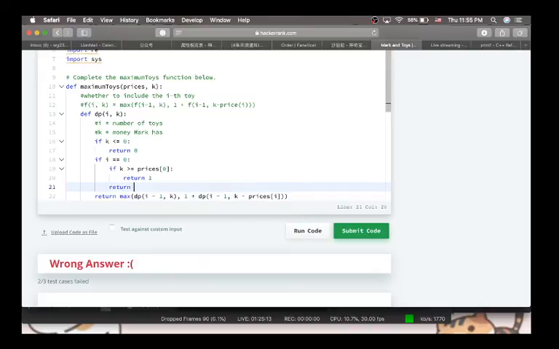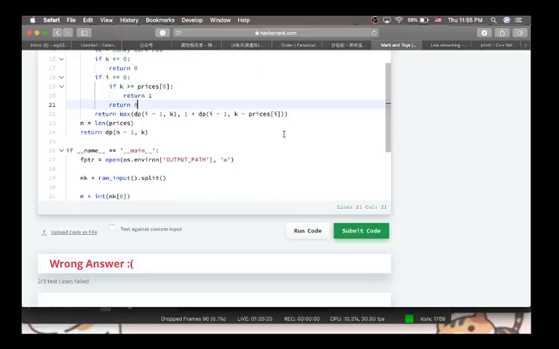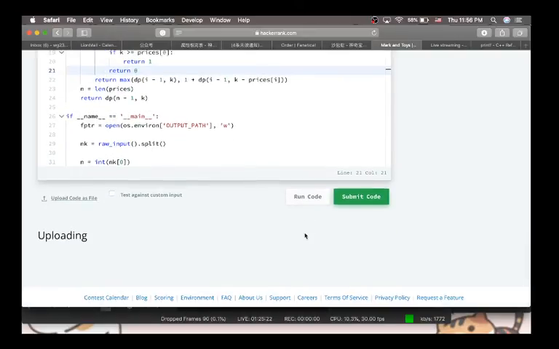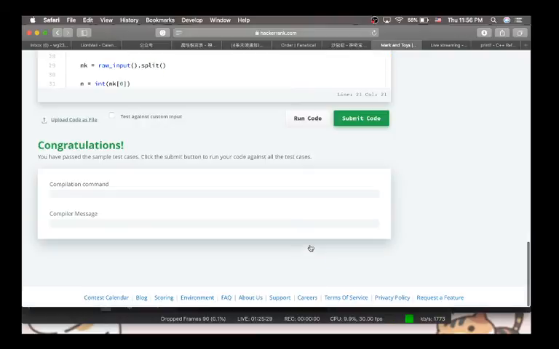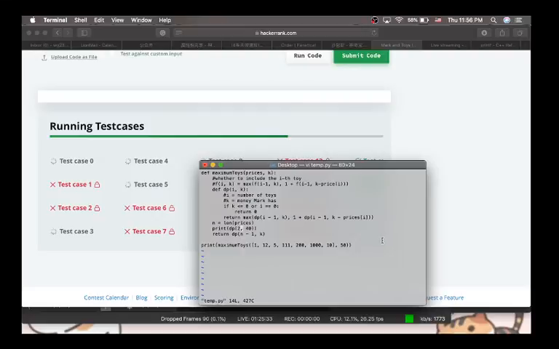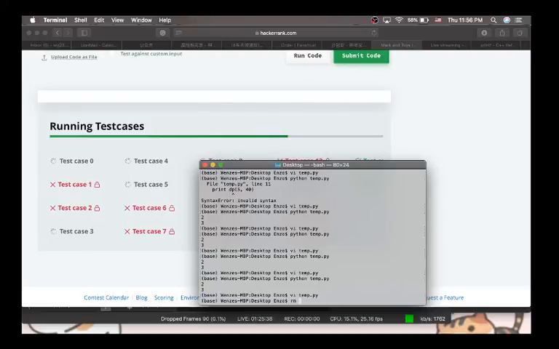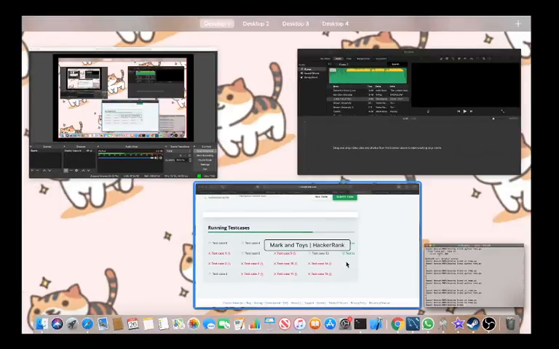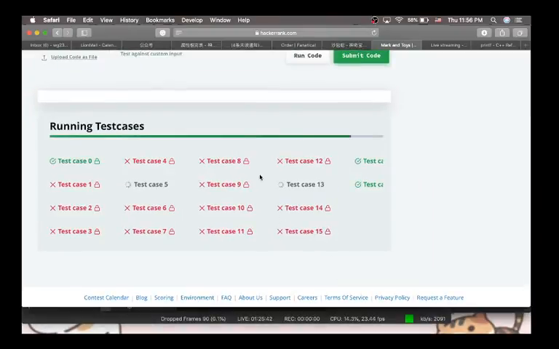Otherwise, we return 0, if we cannot afford the first toy. Yep, it works. But we still have many wrong cases here.